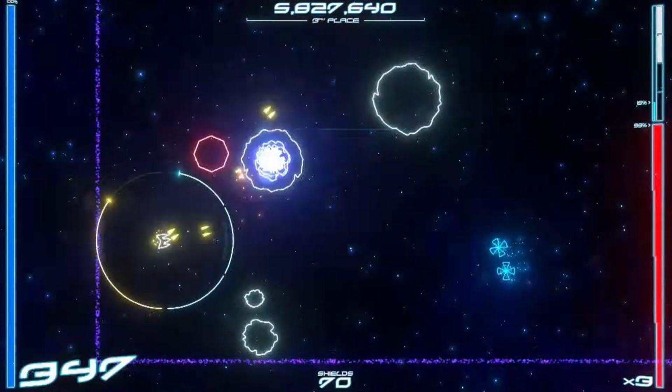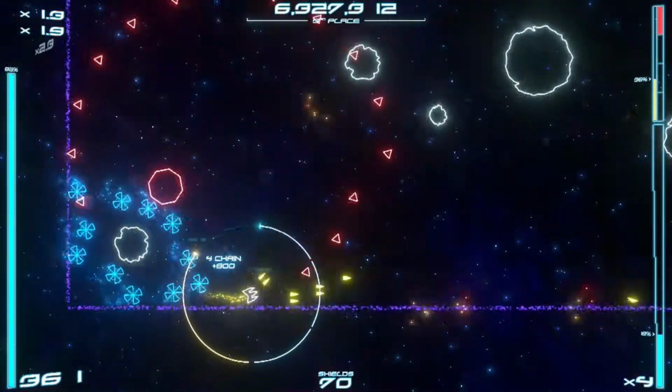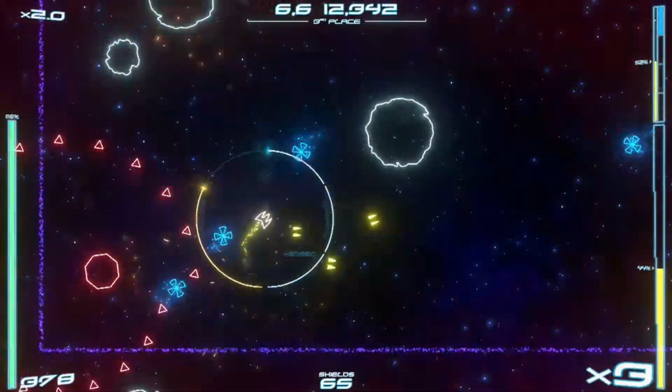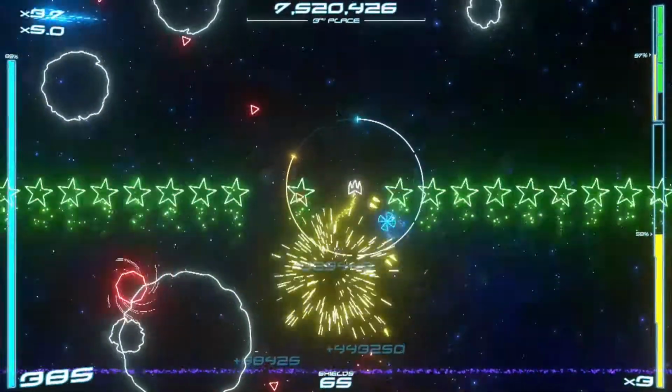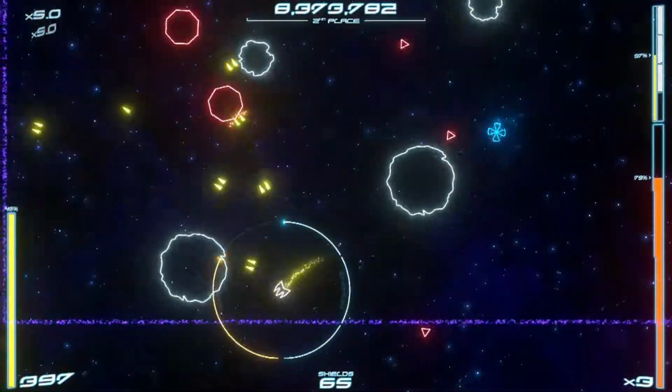Unless you're stuck on the screen and you have too much going on, then kill it. But I try to keep one alive so it spawns other little guys, and that you can keep hitting those to continue your combo. Now the combo that I'm talking about is the bottom left one. That's your most important combo.